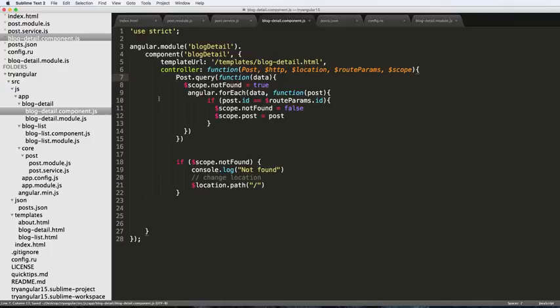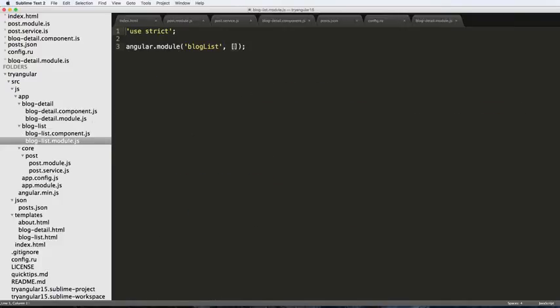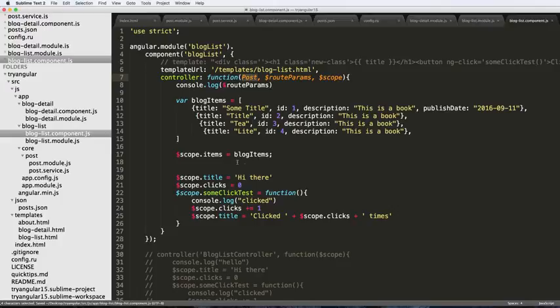Now you might be wondering, okay, well, cool. The code's a little cleaner here. Well, what's the big deal? Well, the big deal is now going into the post list. So the blog list itself, we add post in here, and then we come back into our component. We can use the service now of post and do the exact same thing.